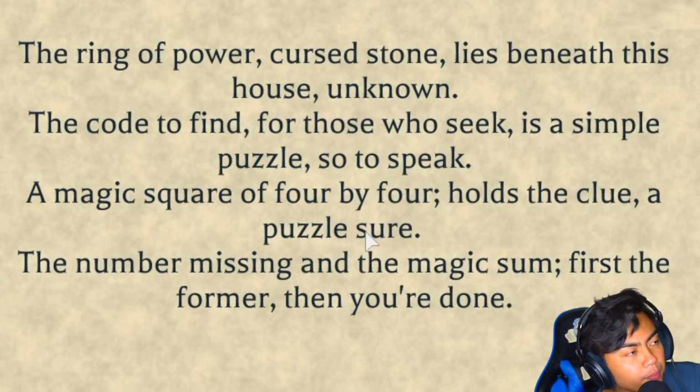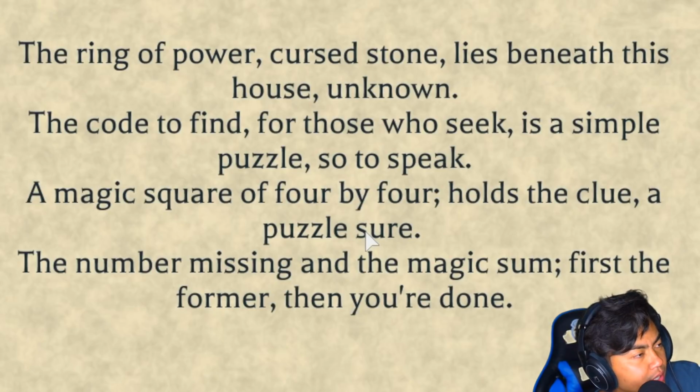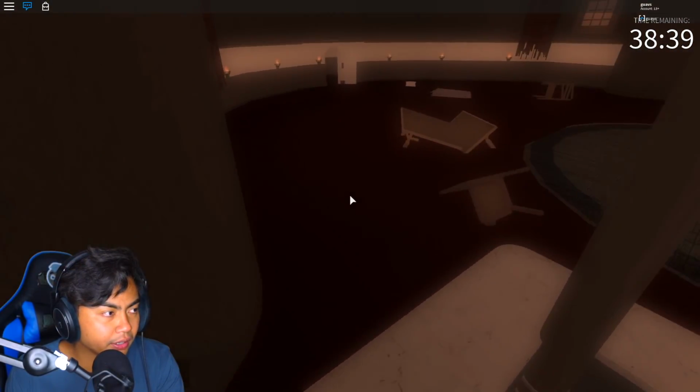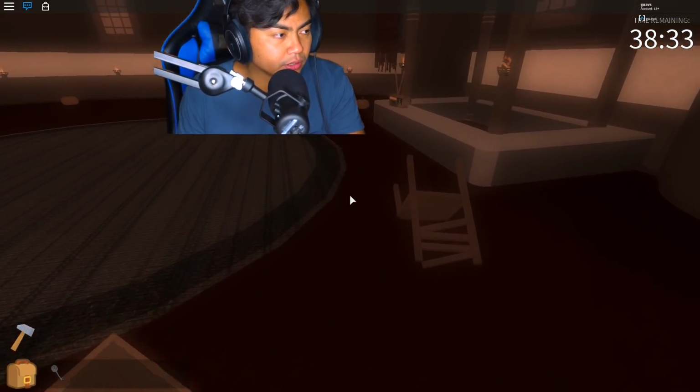A magic square of 4x4 holds the clue. A puzzle, sure. Magic square of 4x4. The number missing, the magic sum. First the former, then you're done. So you need some kind of 4x4 in order to, I guess, move on and escape. Okay, let me just inspect the room a little bit more.